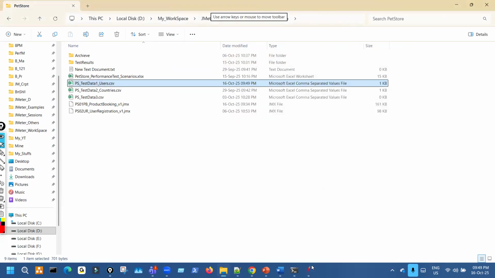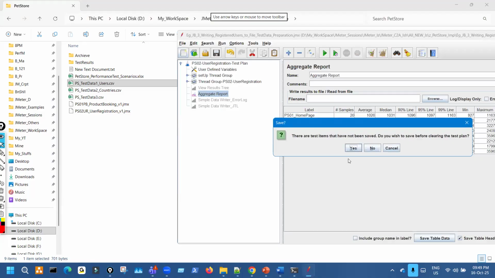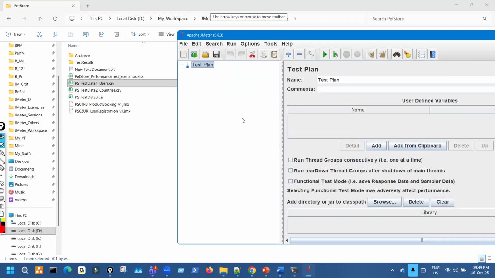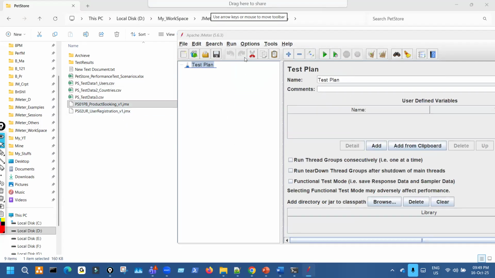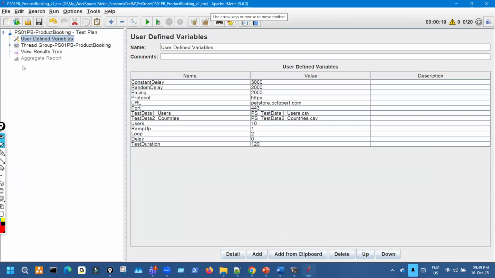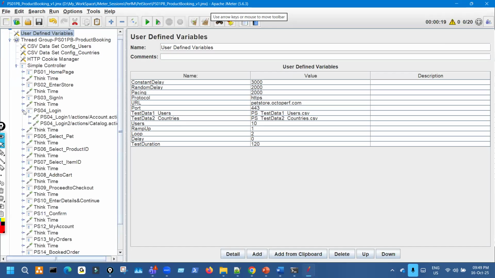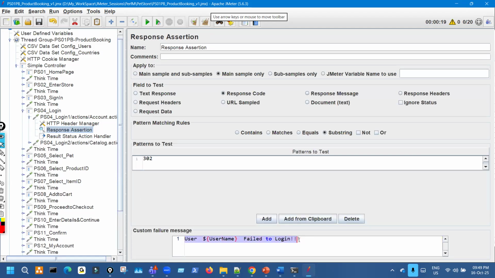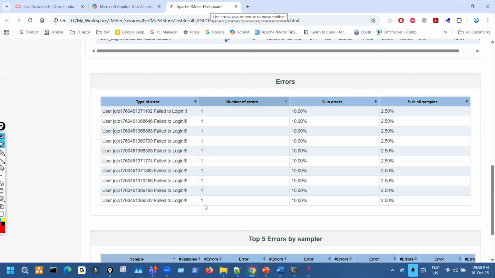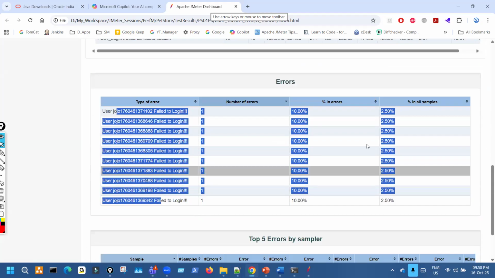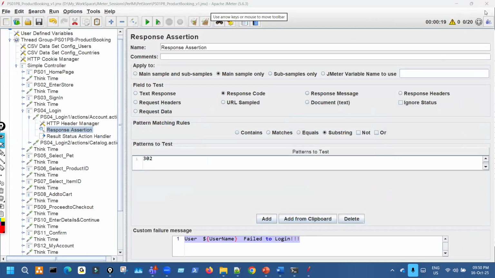So I have fixed the user. Before we run it again, I'll quickly show you that default assertion message. Maybe you remember it. But yes, you see in login, the username was filled in, right? Because of that, it was saying like this. We ran for 10 users, correct? It failed. Now we have fixed it. We'll run it again.